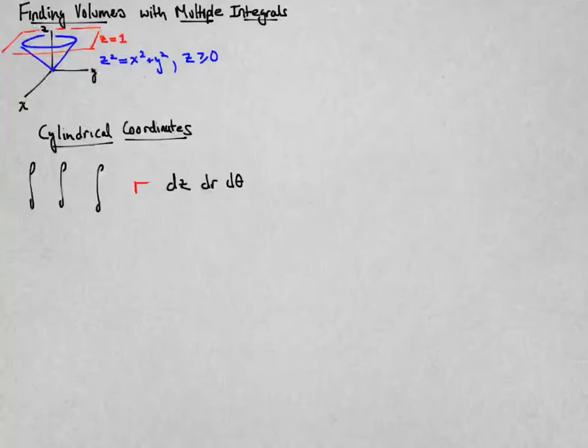And we're going to construct that integral as a triple integral in cylindrical coordinates. So I should integrate 1, but because I'm in cylindrical coordinates, I get a factor of r automatically. And then I've chosen an order of integration: dz, dr, and d theta.